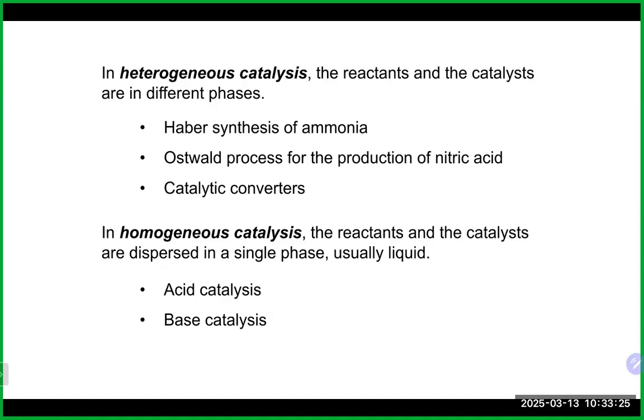Ammonia synthesis is a spontaneous reaction, but it does take all day. So you need some type of catalyst to allow that to occur. The production of nitric acid also as well. In your cars, if you have a catalytic converter, they have different catalysts in those catalytic converters that will help in the process of breaking down some pollutants before they go out your tailpipe.